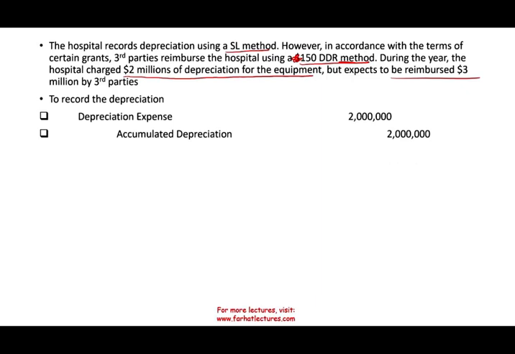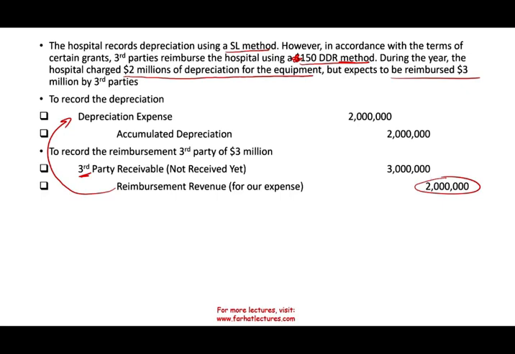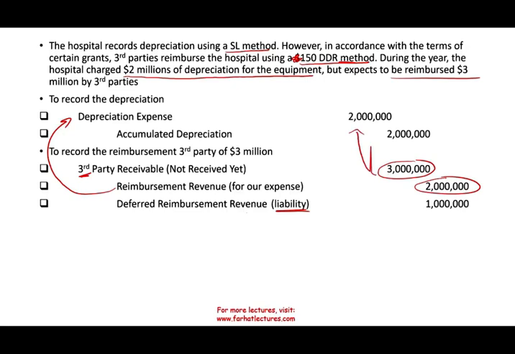What's going to happen is they are going to be reimbursed for that particular year $3 million. So they will debit third-party receivable $3 million — they haven't received it yet. They will credit reimbursed revenue $2 million, because they booked the expense and are getting reimbursed. And what's going to happen is they have a $1 million deferred revenue, which is a liability. Why? Because the cost report for that third-party provider uses the double declining method, so under double declining they're reimbursed more than what they actually booked — $1 million more — which is a liability that will reverse once they book more depreciation than the cost report in the future.